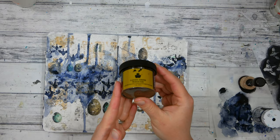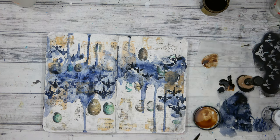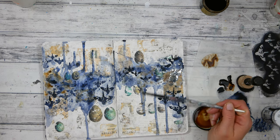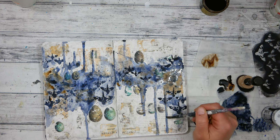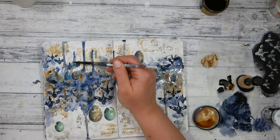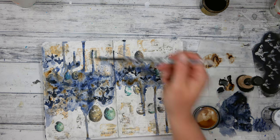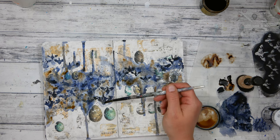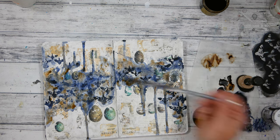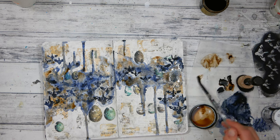Now that the Payne's Gray is completely dry, I picked up my walnut ink. I chose walnut ink instead of coffee — I just prefer it, but coffee is a lot of fun too and is probably something you have on hand. If you don't have walnut ink, it's a fun layering tool that people use in all different ways. I just use it to grunge up my pages in typical Nicole fashion. I'll have the walnut ink linked below. I've watered it down a little bit, starting light and layering it darker as my eye feels it needs to be. I did pick up a little pipette to help draw the ink out of the pot — just a little hint if you buy the Daniel Smith walnut ink.